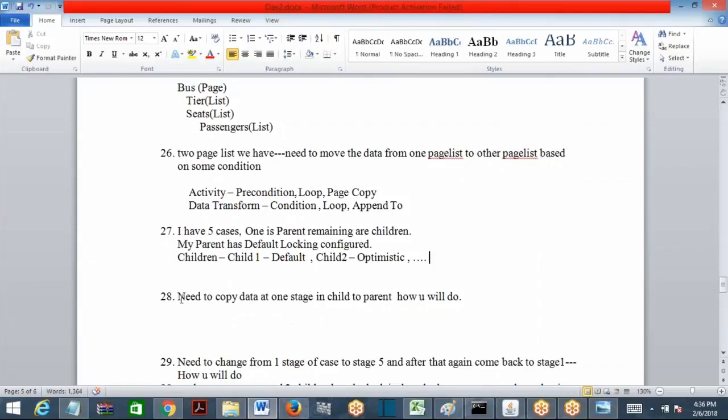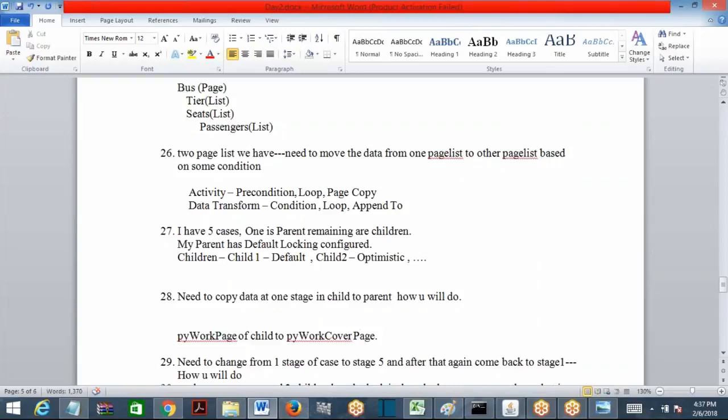Okay, now based on this fact, tell me: I need to copy the data at one stage in the child to the parent. How would you implement this? I am working on child case 1. I want to update the data from child case 1 to the parent case. Considering default options, I can copy the data from child to parent, from pyWorkPage of the child to pyWorkCover page.